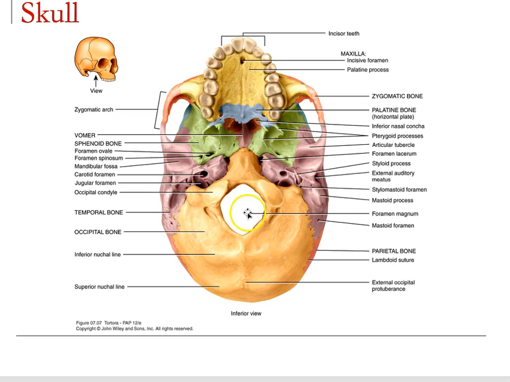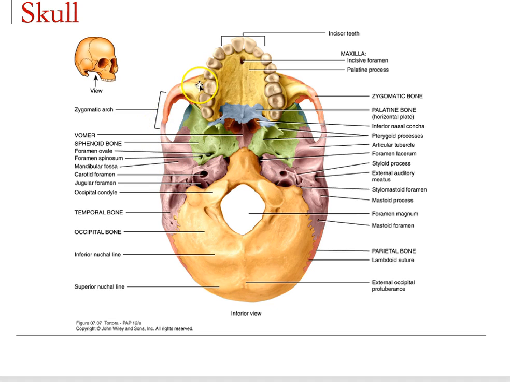One more interesting view here. We're looking actually from underneath the skull. There's the maxilla, and here's the sphenoid bone, here's the palatine bone, and here's that occipital bone. And take a look at this thing. This is a foramen magnum, and that means this is where the spinal cord is actually passing through. Okay? And if you had more time, and we invested the time in actually thinking about this, you can actually see here, that's where the carotid is actually passing up into the skull.